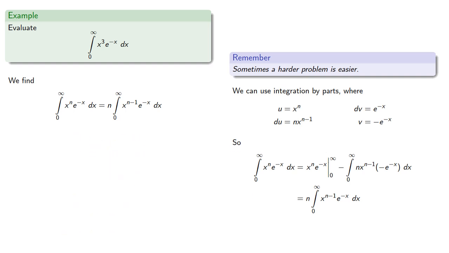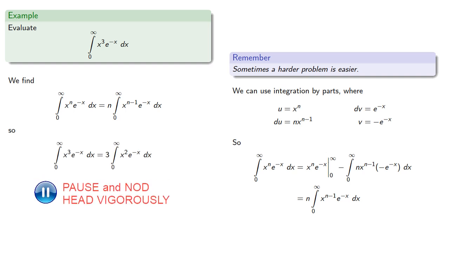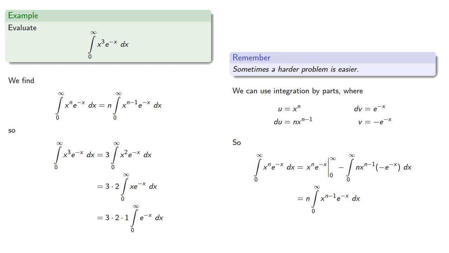And this is sometimes referred to as a reduction formula because we take an integral of one form and we reproduce a very similar looking integral with maybe some other things attached to it. And so the integral involving x cubed, well, that's really 3 times the integral involving x squared. But wait, there's more. The integral involving x squared, well, that's really 2 times the integral involving x to the first. And then the integral involving x to the first is 1 times the integral involving x to the 0.